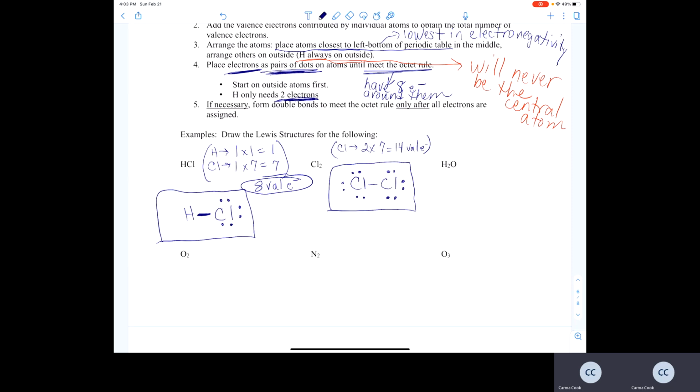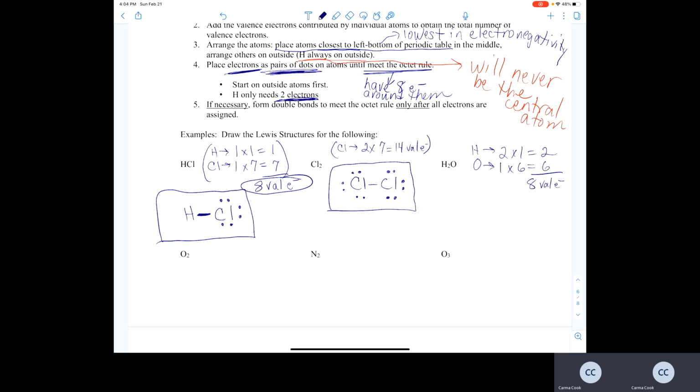Next, we have water, H2O. Hydrogen is in group 1, and we've got 2 hydrogens in the water molecule, so 2 times 1 is 2. Oxygen, there's 1 of them in the water molecule, and oxygen is in group 6, so 1 times 6 is 6. Add them together, you get a total of 8 valence electrons.